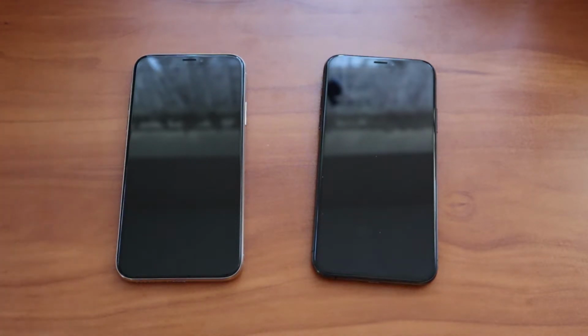So on the left, it's going to be very tough to see on video, but you don't need an example on video. You just need to look in your pocket if you're an iPhone 10 or 10s user or an iPhone 11 user. Trust me. You take it out of your pocket, you're going to see micro scratches there. A lot of them. And for me personally, because I like the iPhone so much, because they do such a great job optimizing the software, I use my iPhones and keep them longer than other devices.